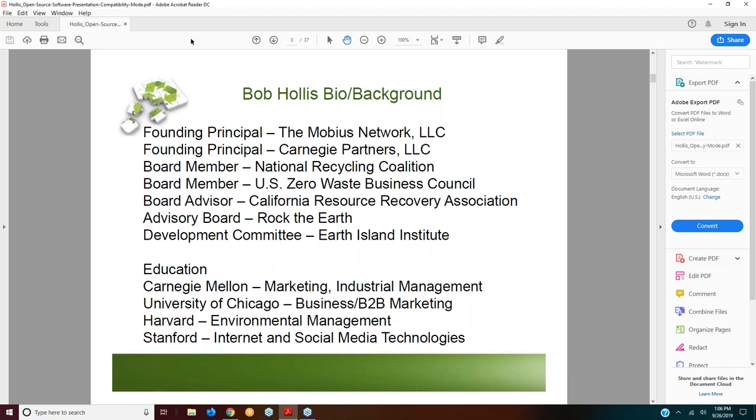I was also a board member of the National Recycling Coalition, who's still a customer, a founding board member of the U.S. Zero Waste Business Council, which created the zero waste system that's now part of the LEED program. So, for example, the Sacramento Kings new arena is, I forget whether it's LEED Gold or LEED Platinum now, but our zero waste system went into that building, and it's now going into every new building in India, China, and Canada this year, in addition to, I believe, all California publicly funded buildings. But I didn't get paid anything for that. That was just a fun project to try to help make things a little better.